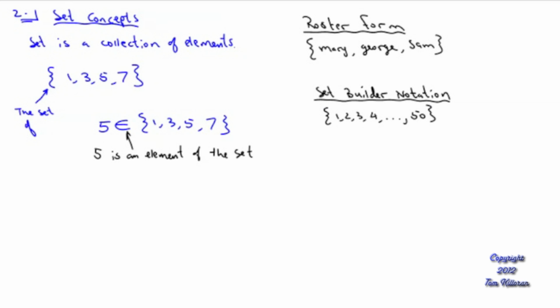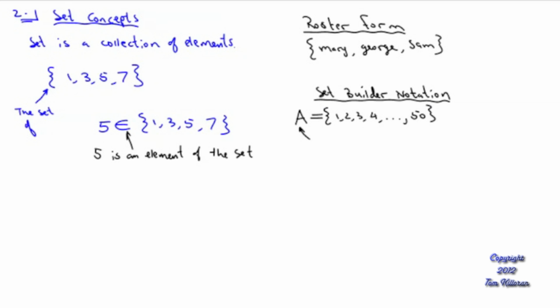So the pattern stays the same. So you go 1, 2, 3, 4, 5, 6, 7, 8, 9, 10, 11, 12, all the way up to 50. But that's not pure roster form, because roster form technically lists out every single element in a set. You see them all. So because this is not a pure roster form, I'm going to kind of switch it over. Let's give it a designation.